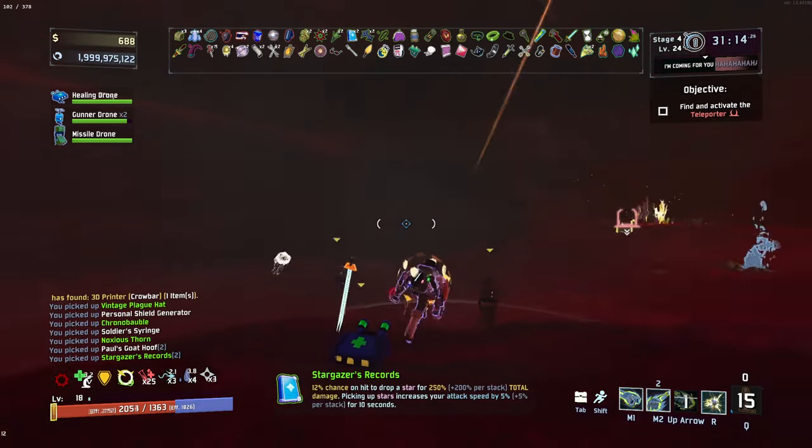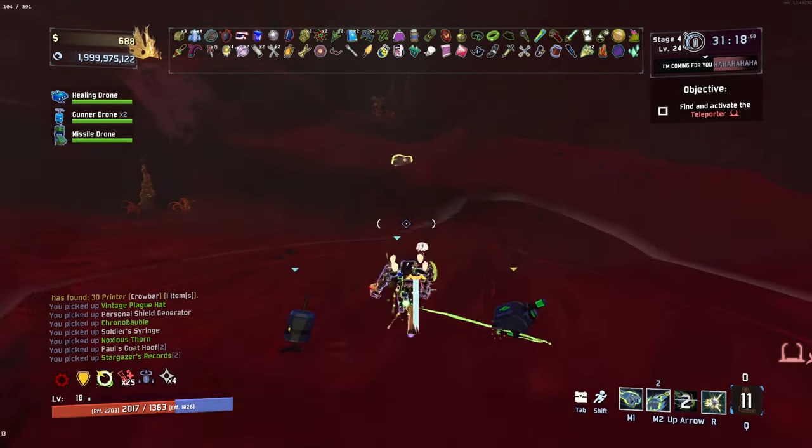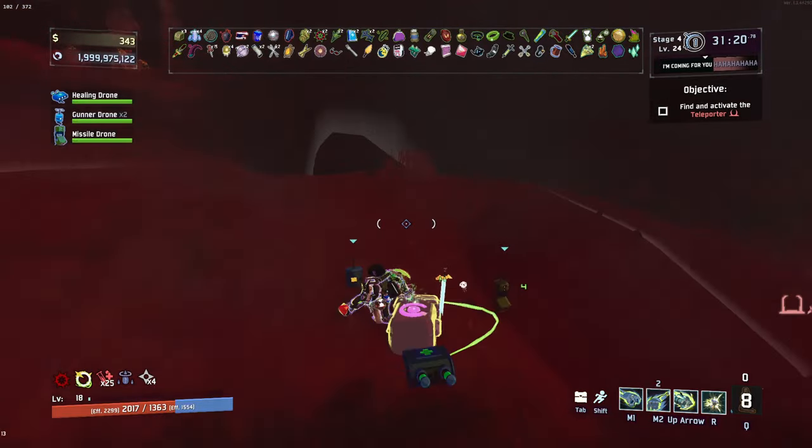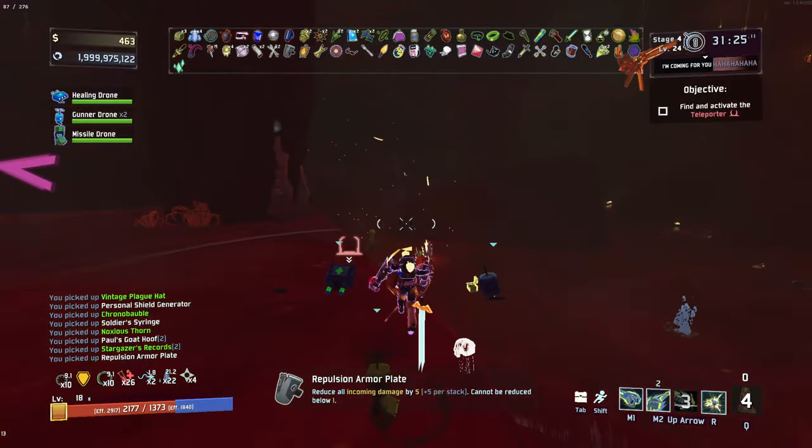Right, let's go. Oh, wait, there's a chest up there. Grab that first. And then we are ready to bounce. Oh, that's actually really good. I'm kind of surprised I didn't have one of those already.